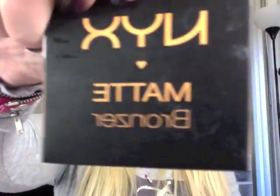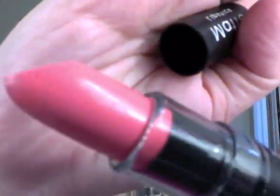I stopped by the NYX booth — it was insane. You had to go around in circles to get everything, but it was worth it for the prices. I got the matte bronzer in light — I heard even light is really dark, so we'll have to see about that. I got some bunches of lipsticks: the matte orange-coral called Hippie Chick, Summer Love, and Narcissist, plus tons of others. I had to go back a second time, even though I lost my first bag, so don't even get me started.